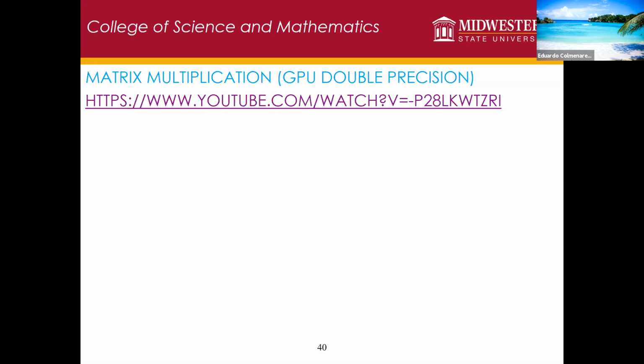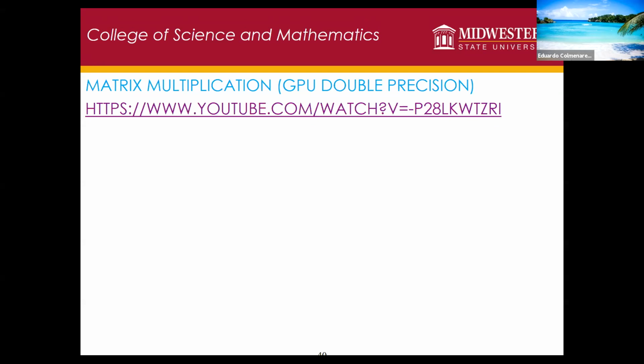What you are about to see is how the CPU, not the GPU, the CPU, the Intel i7, the Intel i3, or the Intel i9 works.